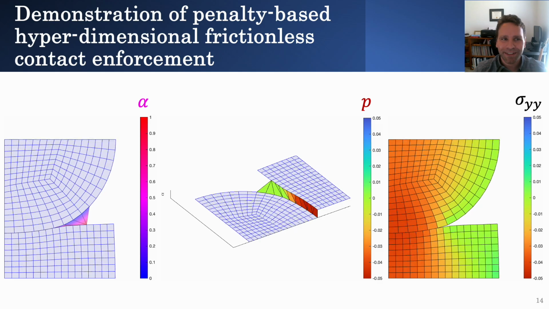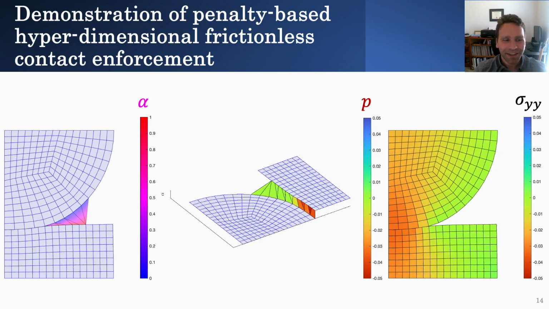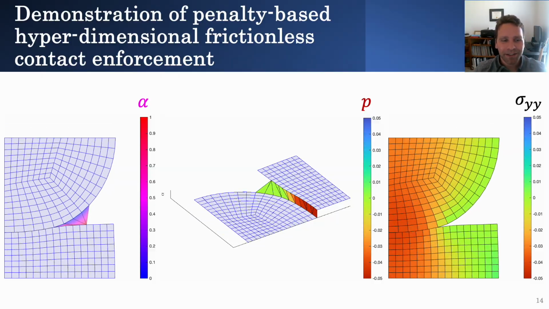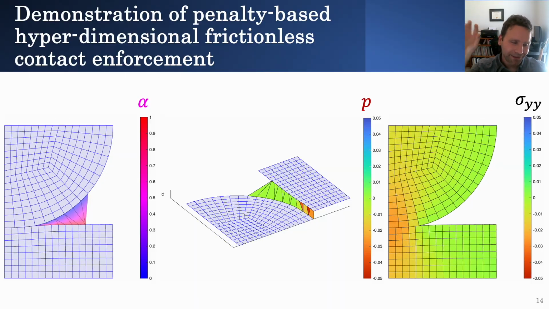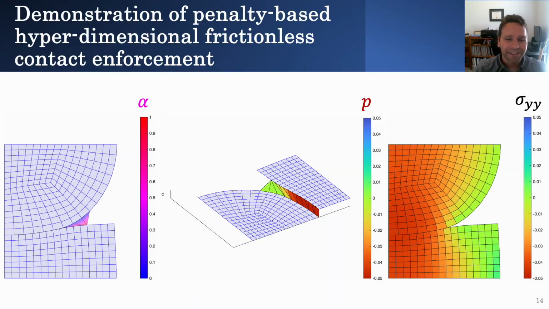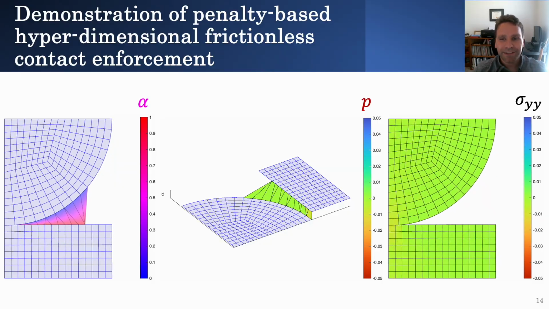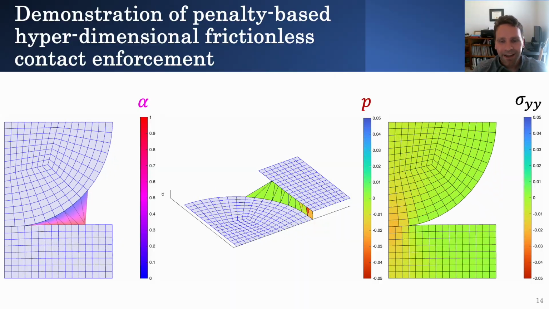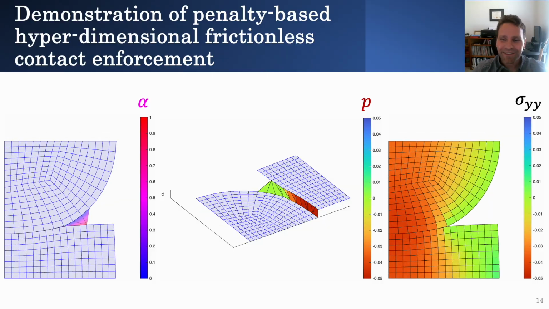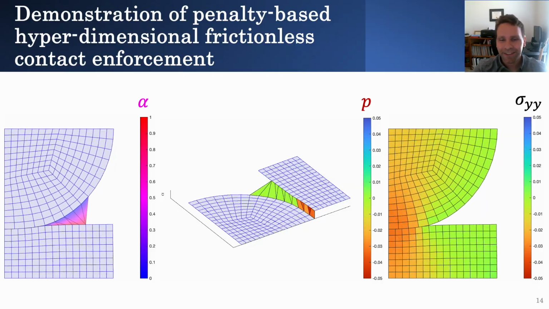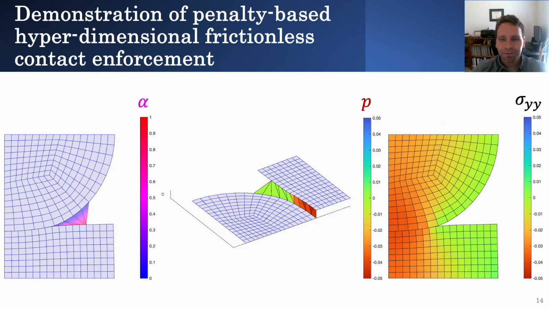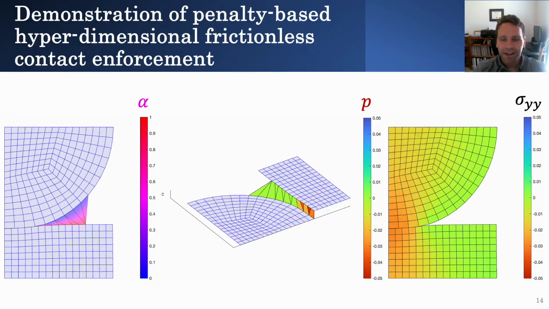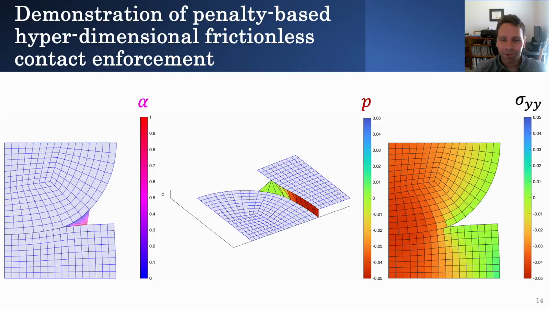Okay, so let's see a few examples of this whole approach in action. Supposing I were to take all those things and implement it, here's a very simple example of a Hertzian type contact problem where I have basically a sphere depressing into this block. And I'm only using a single layer of these hyperdimensional interface elements, as you can see. And it doesn't give great results. It gives okay results, but if you take a look at this middle figure, you'll see that the contact pressure field being represented in those color plots in the interface looks a little bit choppy. It doesn't look particularly smooth.